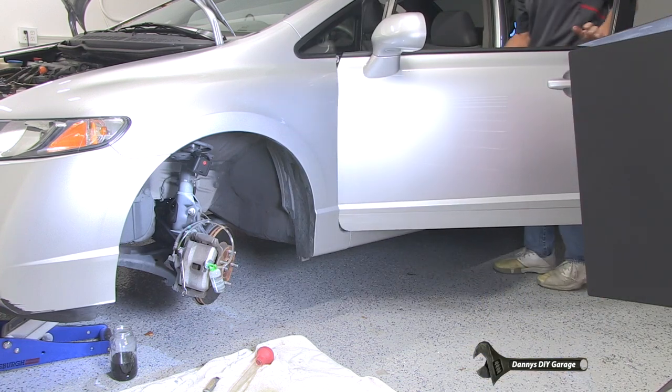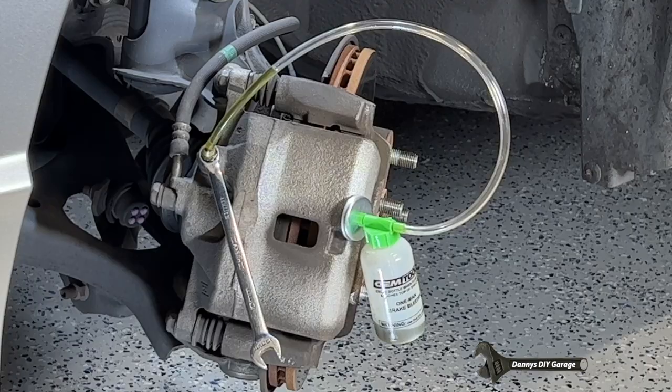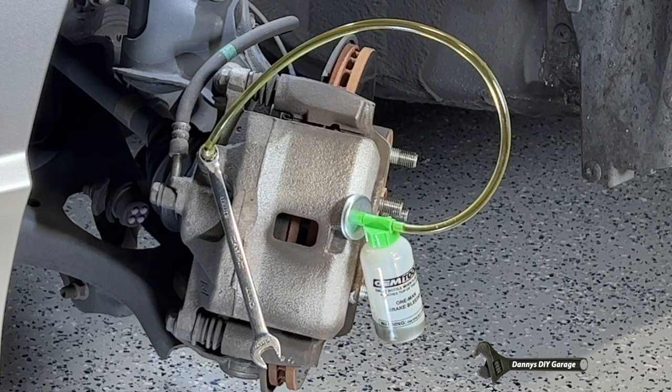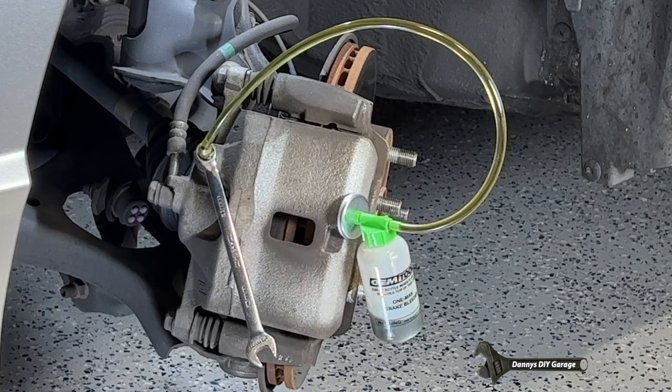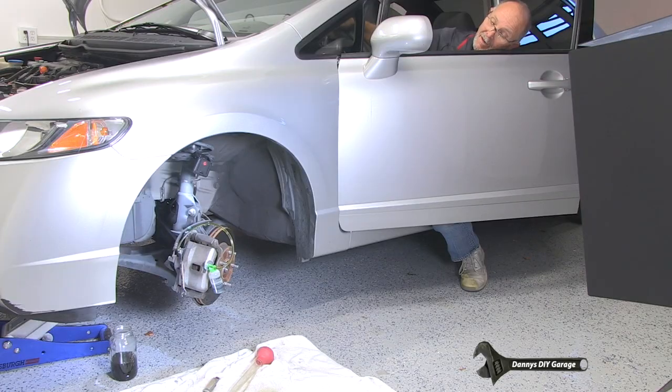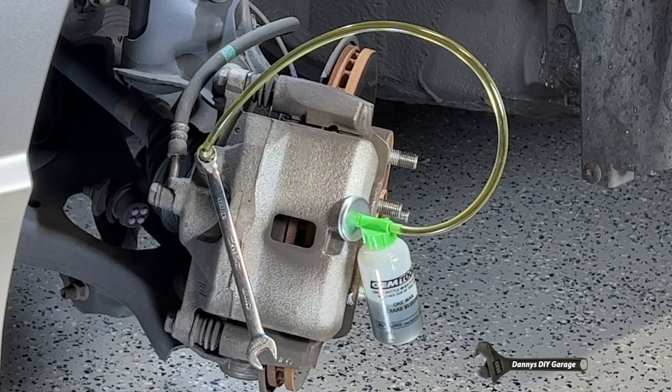All right, so we're gonna do the first push. There's one, I'm gonna let it up. Second push, I'm gonna let it up. Third push, I'm going to let it up. Fourth push. I'm going to let it up. And I can see the bottle, so I can see when it'll be full. Pushed again. I think that was number four. I'm going to push it again. That's number five.